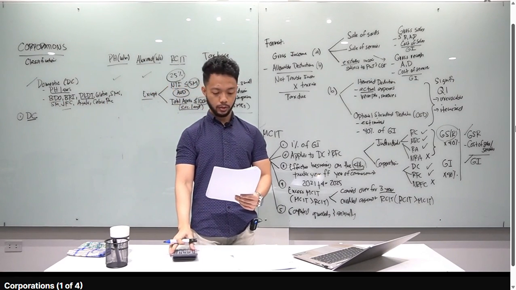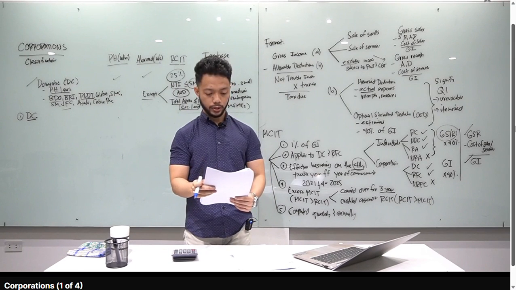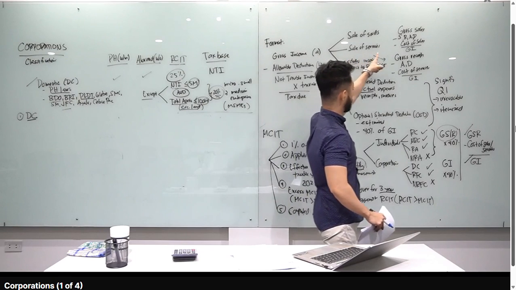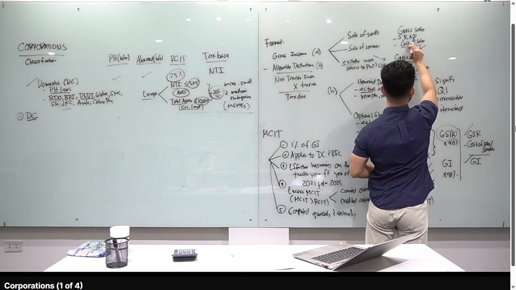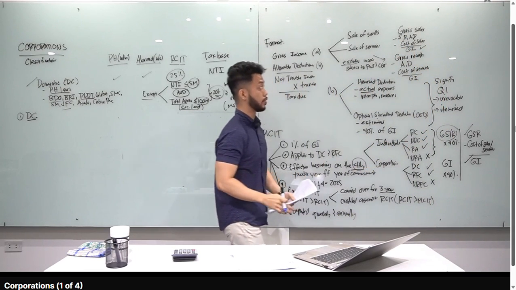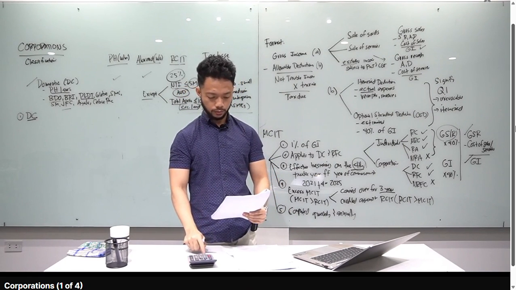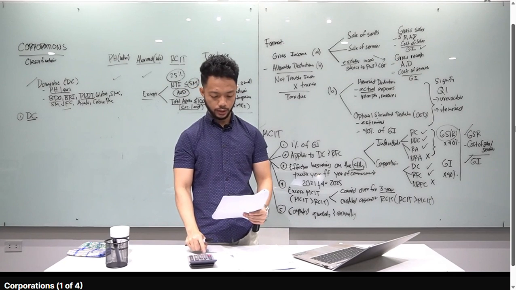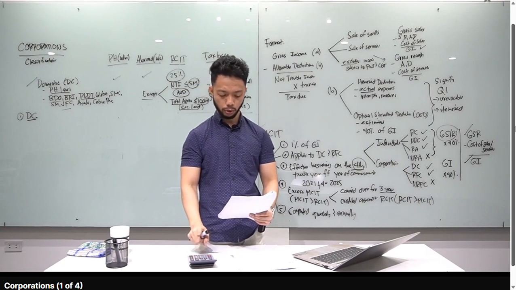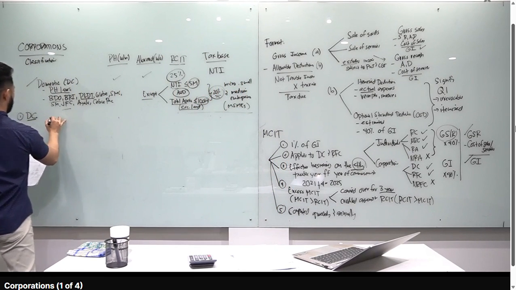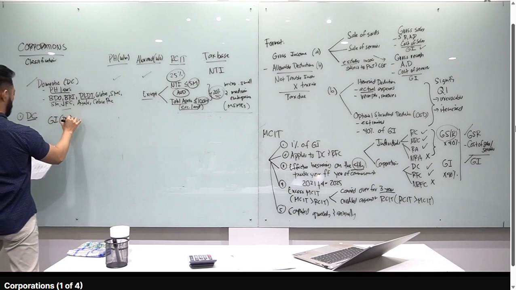Dun sa Philippines, meron kang gross sales, meron kang sales returns allowances, sales discounts, cost of sales. So, di ba sabi ko dito, kapag sale of goods, para ma-compute mo yung gross income, ma-minus mo yung returns allowances, discounts, and cost of sales. Tama? O, sige, compute with me. So, sa Philippines, 6 million. Okay, minus 200,000, minus 100,000, minus cost of sales na 2 million. Nakuha nyo ba class yung gross income na 3.7 million? So, lagay ko dito. So, yung gross income, okay, so gross income sa Philippines, 3.7 million.